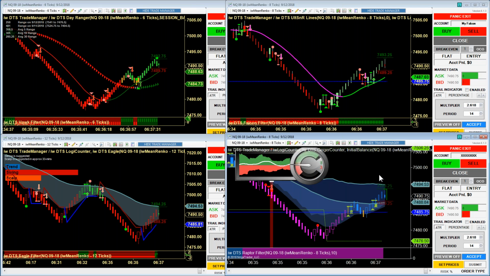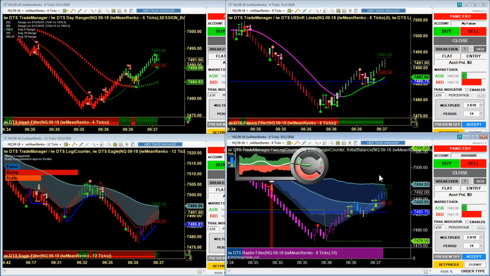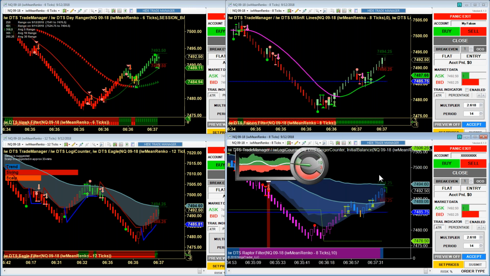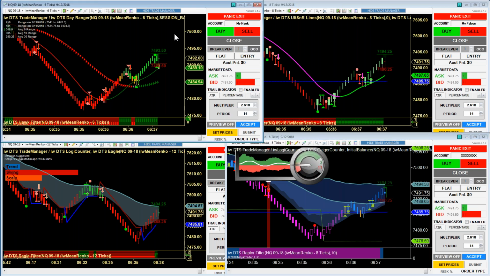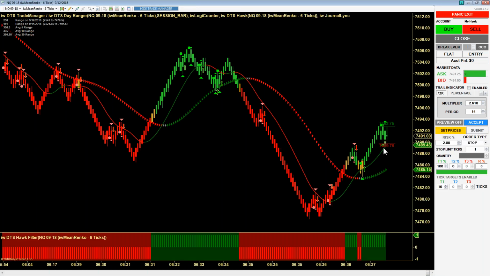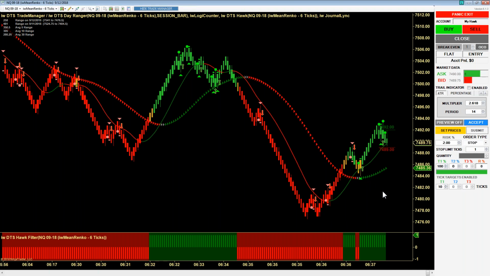All right, so now it's looking as though we're getting a little bit of a pushback. A move back now to the hard edge. The Falcon already printing a trend change signal. And the Hawk now with its first micro macro cross signal. This tends to be a pretty reliable signal, this first micro macro cross. It's one of those signals that when I get it, I'll trade it almost without exception.